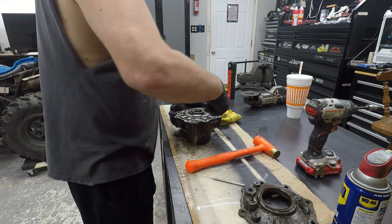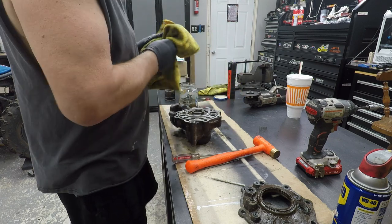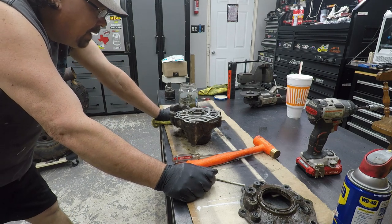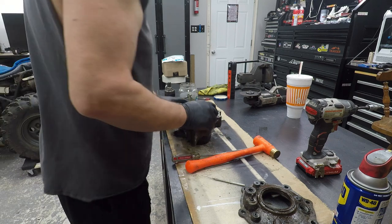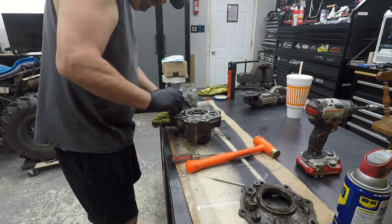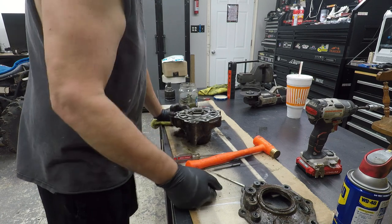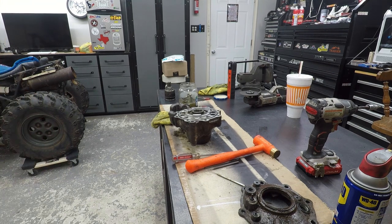Said that already? That does not want to just easily pop out. This thing's been together forever. Yeah, I really don't want to tear that thing up, man. Alright, let me do some thought on this again.